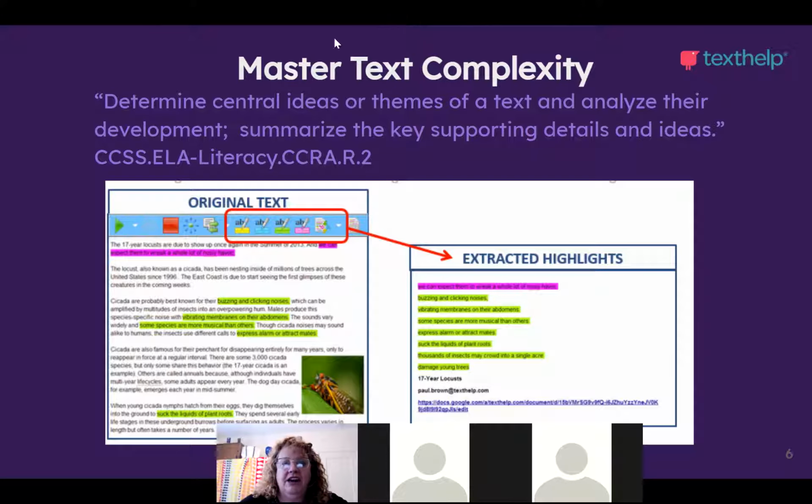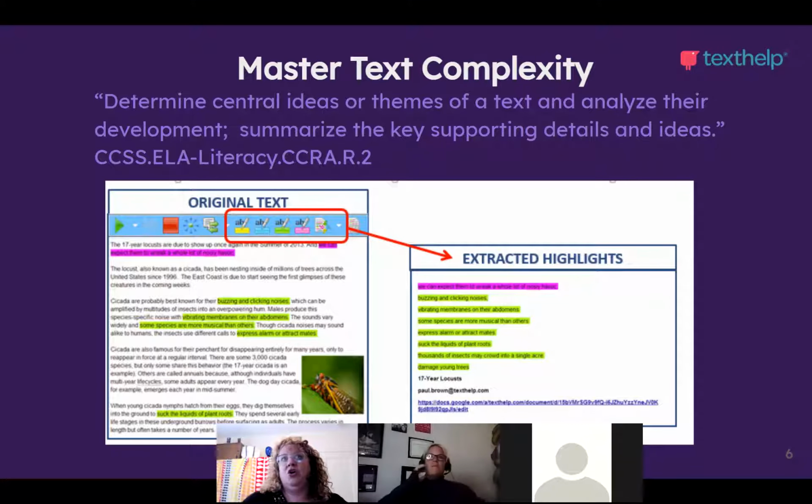And so you can see here, I tried to pick a very general standard. So here we have main idea and detail. And you can see that the student selected the main idea in pink and the details in green, and then pulled those details out into a separate document. And it could be that that's the beginning of a summary. It could be lots of things for your students.